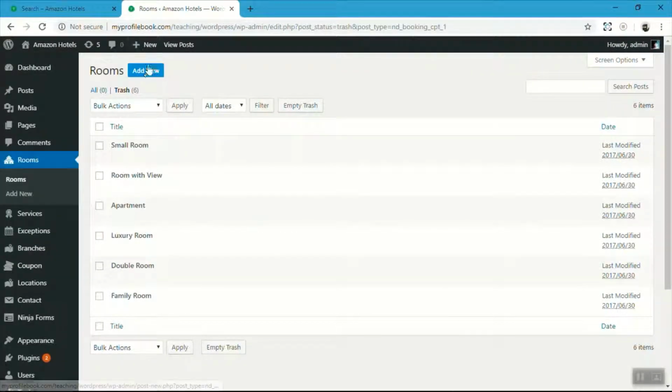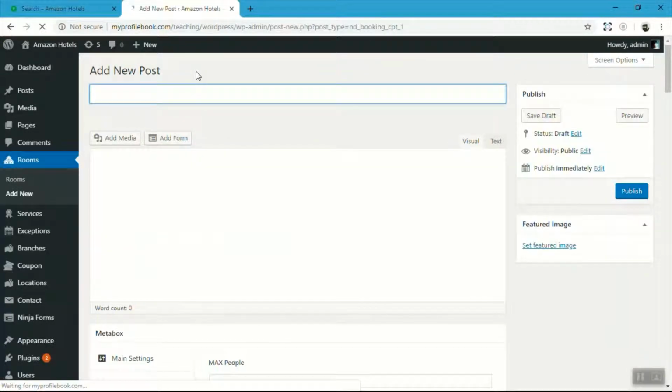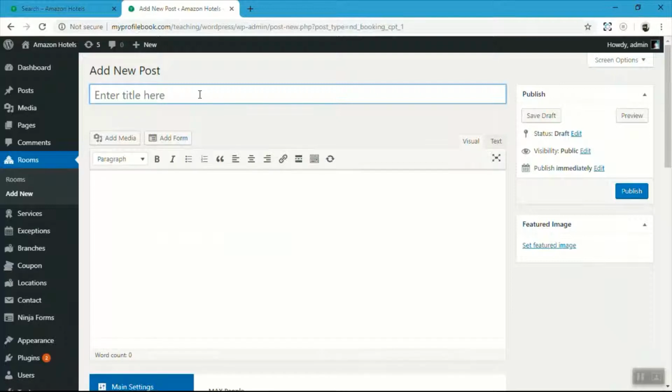Let's create our first room. Click on add new. Okay, so this is our hotel room name. Let's make it like this.